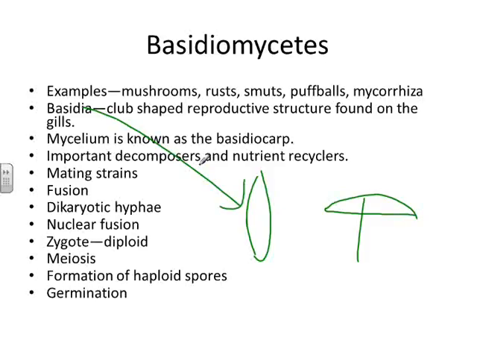Here's some examples of these things, and we'll look at pictures. Mushrooms, that we're all familiar with, obviously. Rusts. And we're not talking about the rust that's on metal. What is the rust on metal? That's a chemical. That's iron what? Iron oxide. That's not what we're talking about. This is called rust because it sort of looks like that. But where do rusts grow? They're plant pathogens. They grow on certain plants. They're parasites on certain plants.